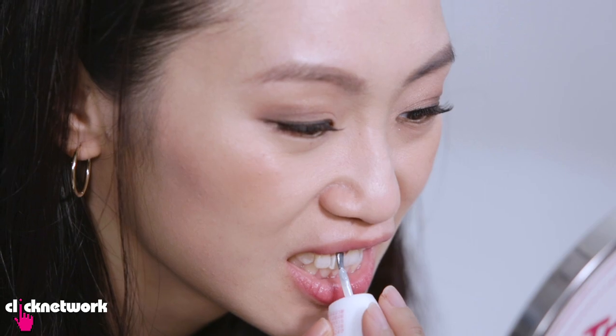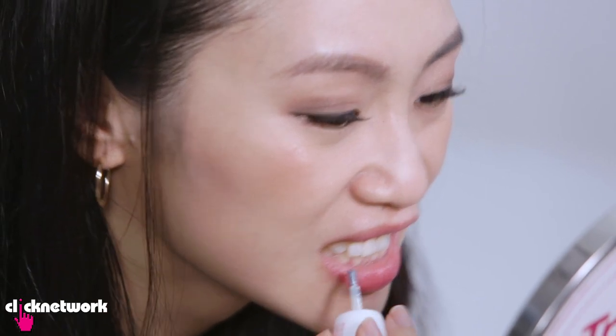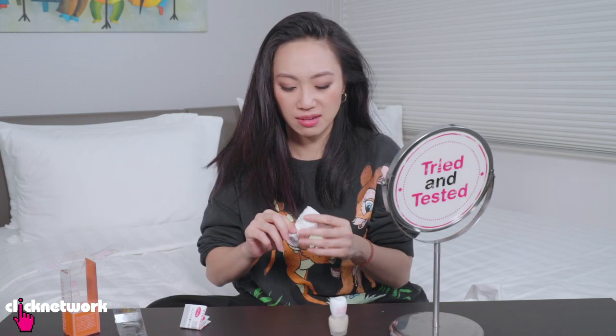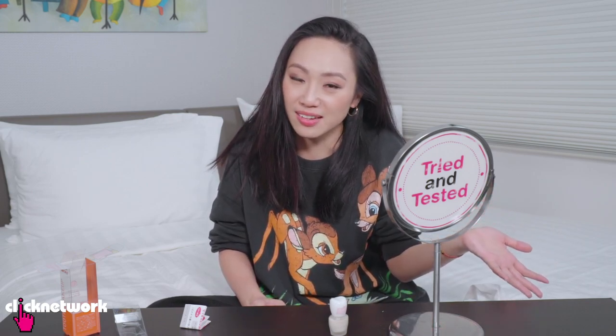This is just weird. I feel like my teeth look worse than before. It looks like I painted my teeth with nail polish and it's also not an even coat. The colour is so bizarre. I feel like on some level it looks a bit yellower than my actual teeth. I was actually quite looking forward to this because I went to whiten my teeth and then they didn't inform me I had to keep it up at home, so my teeth just went back to yellow. So I was like, oh hey if this tooth polish works that could be interesting. Not working. This is terrible.